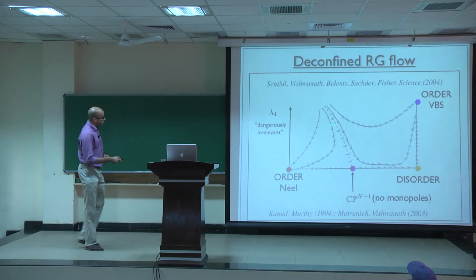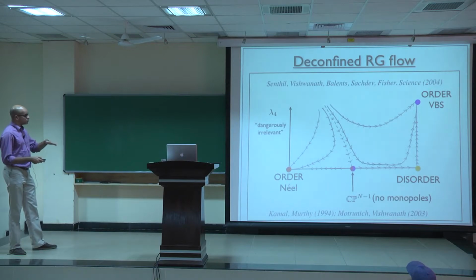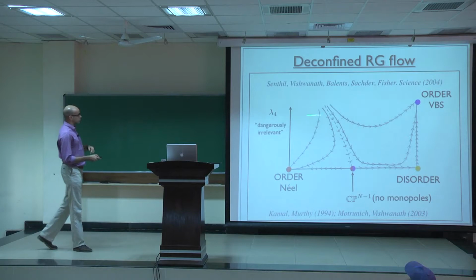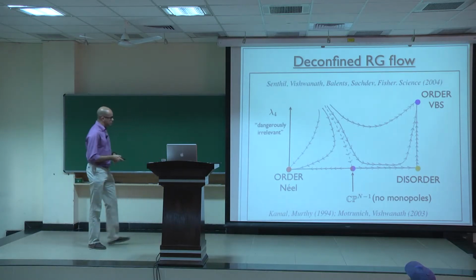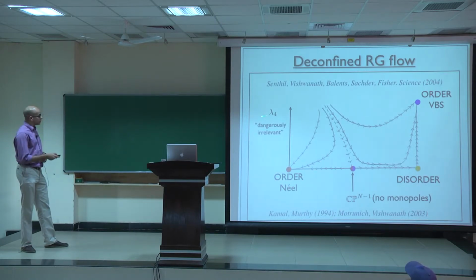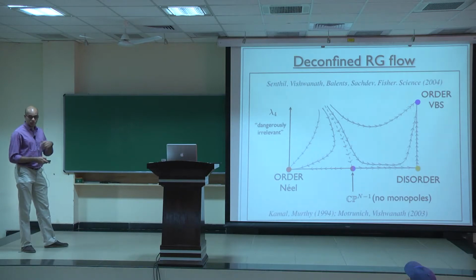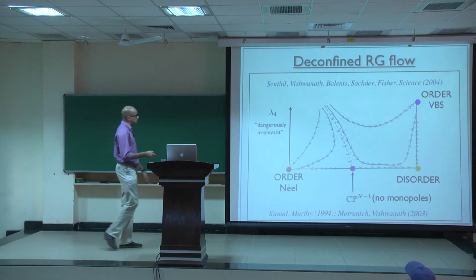And this is the scenario that Senthil et al. proposed for what happens when you have quadruple monopoles. And they showed that this scenario is very plausible by studying it in various limits. I think it's very convincing, but I should say that for the interesting case where N is 2, 3, or 4, and λ is 4, we don't actually know that this field theoretic scenario holds, and that's one of the interests of studying these models numerically, in addition to the fact of emergibility.